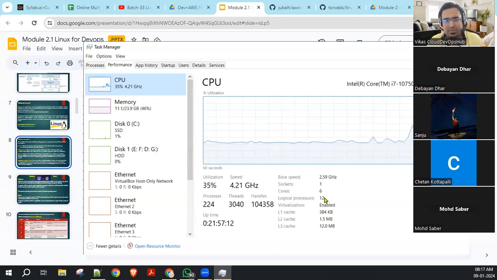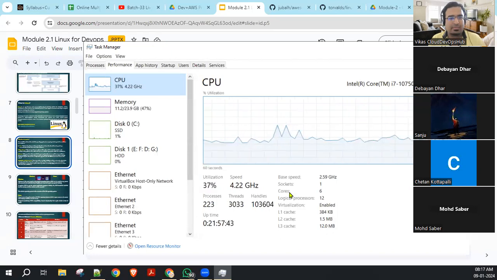Here is the course. The way CPU has been developed, it has multiple layers of things to process the thing. In my laptop, if you will see here, I have a 6-core CPU. Okay, it means 6 parts of the CPU are available to process the things or process the threads with the help of the speed of the CPU. Okay, 2.6 gigahertz is the speed of my CPU. It has multiple layers. It is divided into the cores.